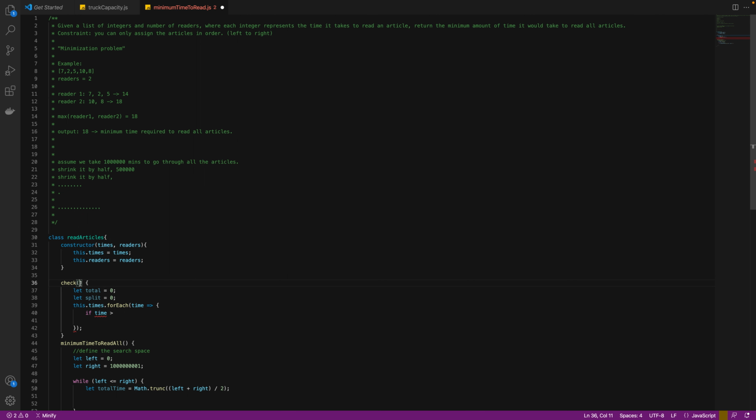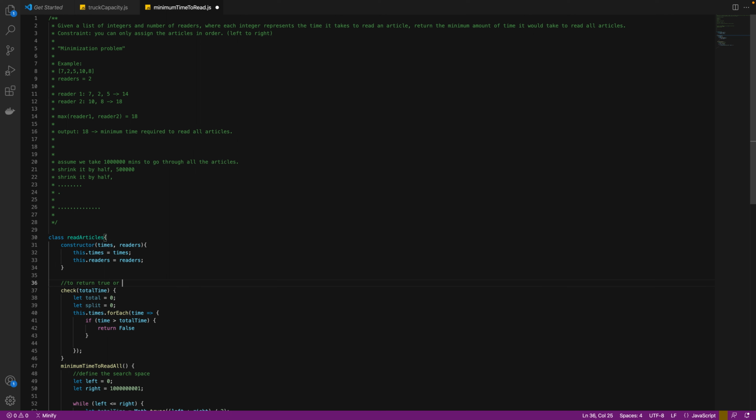So if an individual article's time is greater than the total time that we have decided for ourselves, then it's totally not possible to get through the array, so we just return false. So we expect this function to return true or false.